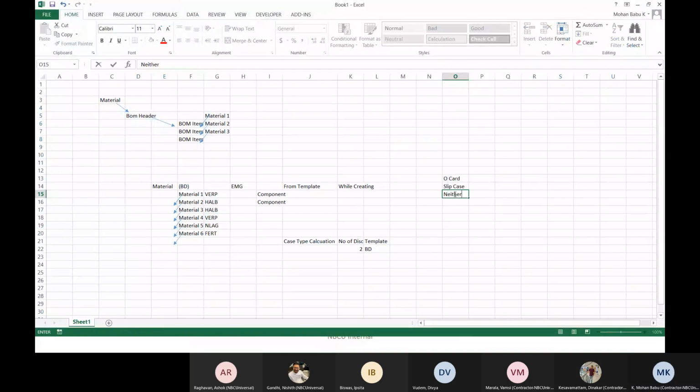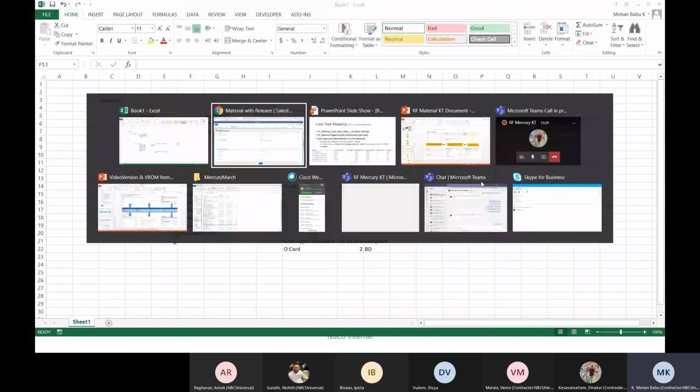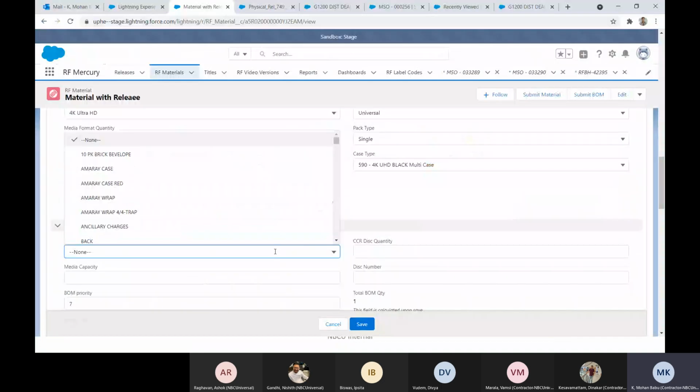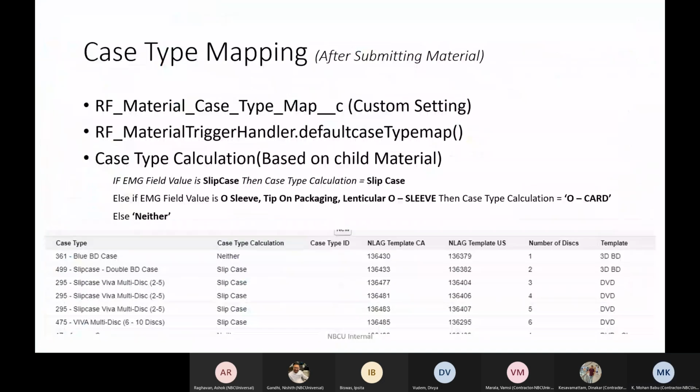So when we are saying this case type calculation is OCOD, whenever the external material group value is mostly tip-on packaging, and lenticular wool slip. If out of these three values any one of the values is there, then we will be considering the case type calculation is O slip.